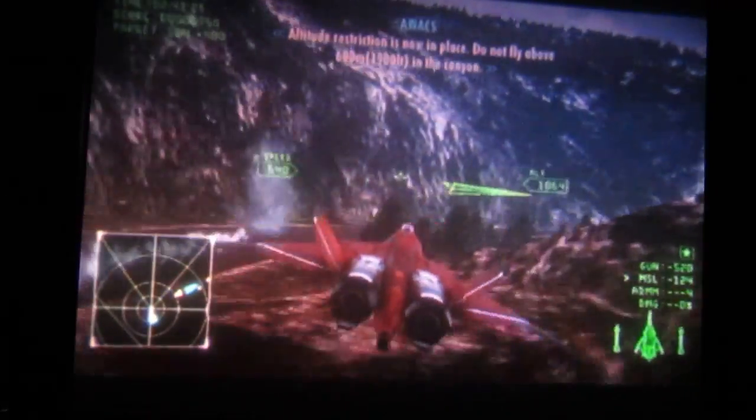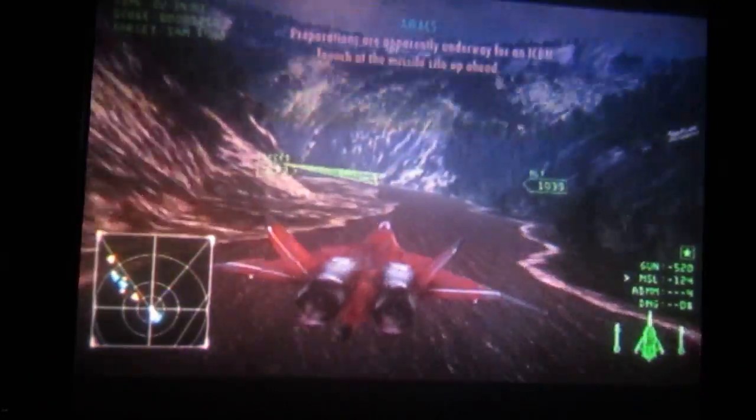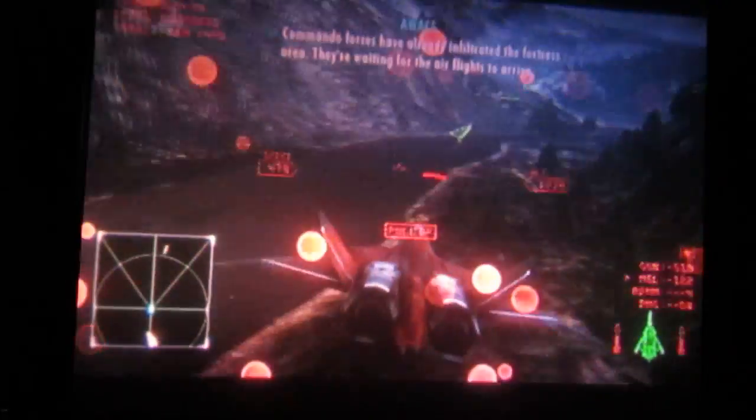Altitude restriction is now in place. Do not fly above 600 meters in the canyon. Roger. Preparations are apparently underway for an ICBM launch at the missile silo up ahead. Keep below the maximum altitude until you arrive at the site. Commando forces have landed. They're waiting for the airplanes to arrive.